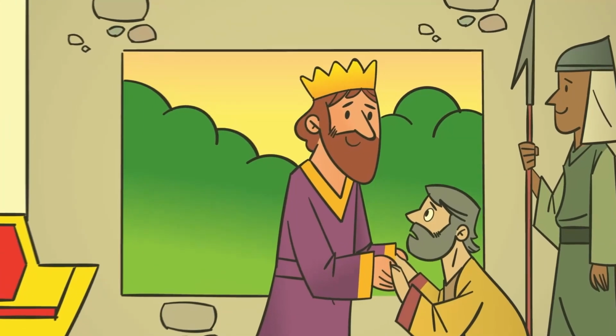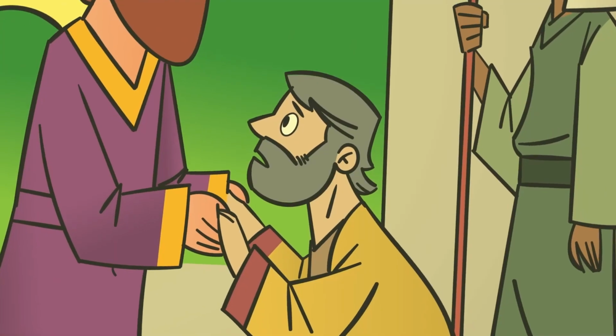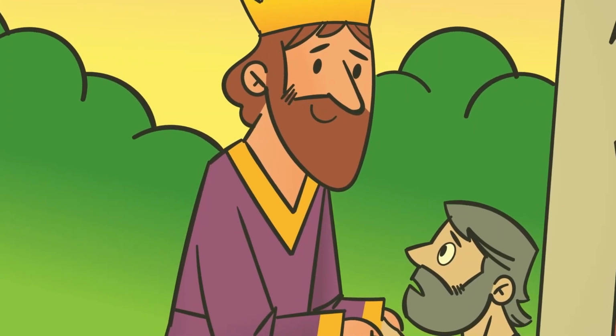Okay, now come on, let's be real. There is no way that the servant would be able to pay off 10,000 bags of gold, even if he worked his whole life. The servant knew it. The king knew it. And he felt sorry for the man. "All right. I forgive you." "You forgive me?" "I forgive you. You don't have to pay a cent."